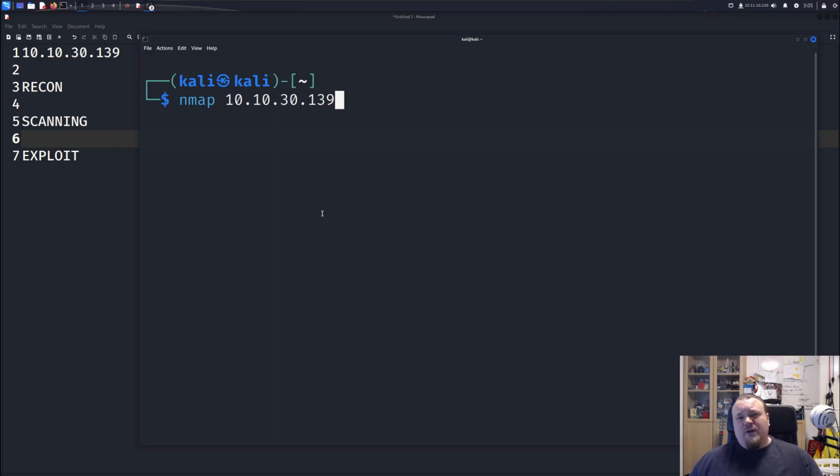Okay, so when I say commonly and top most 1,000 ports, I basically mean that those are the ports that are commonly and mostly used on servers. It's not an incremental 1 to 1,000, it is just the most common ports. There is a maximum of 65,535 ports on any server. So that's a lot of ports, alright?